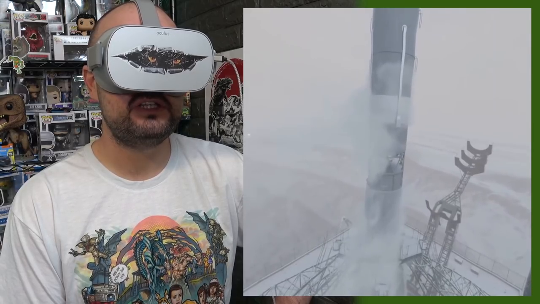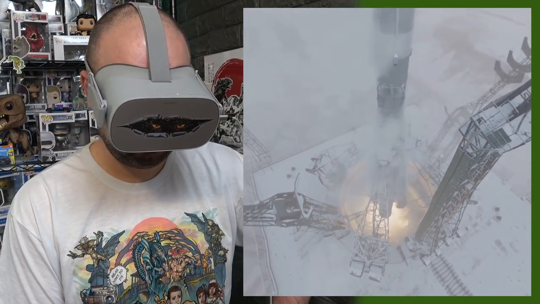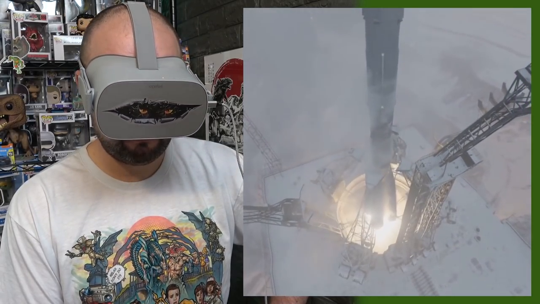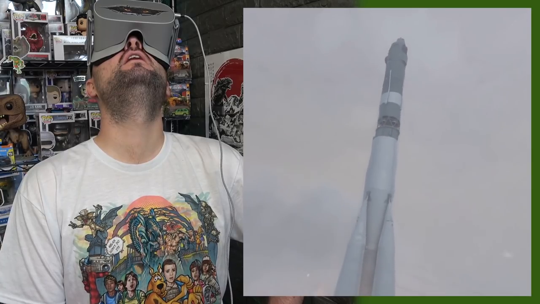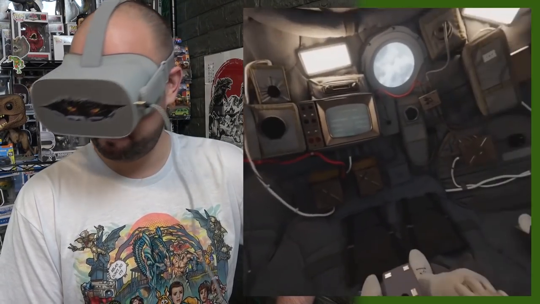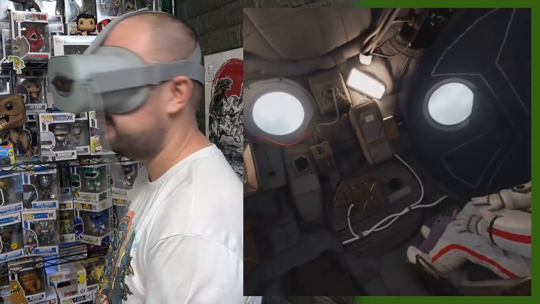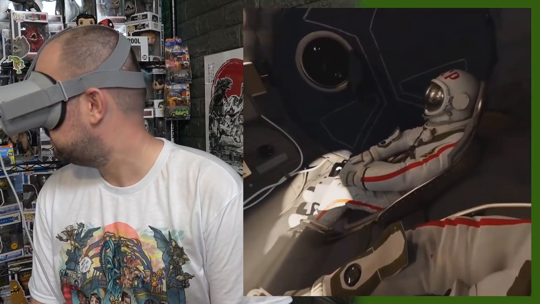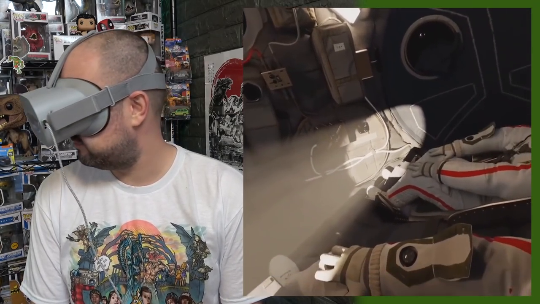Oh, so are we actually doing a spacewalk or are we just going to watch this spaceship take off? There you go. I'm taking off. Blast off. Oh, there we go. Oh, we're in the spaceship now. We're not actually the pilot. We're sat on his chest. We're his GoPro. Can't really see what's going on apart from going weightless.